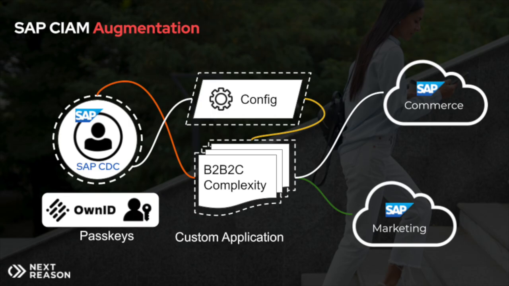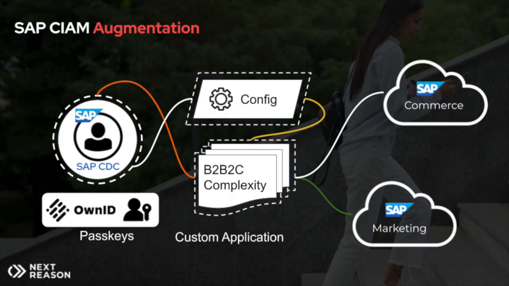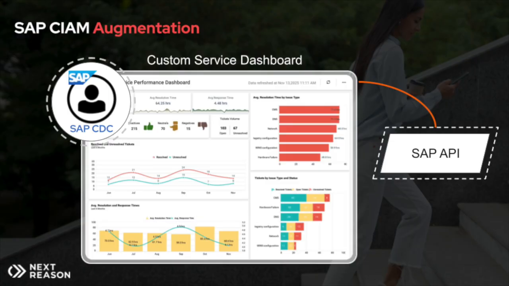So when we look at limitations around screens and the passkey solutions, there are some connectors such as OwnID that can provide some more robust passkey solutions and passkey workflows. So you can just tack that onto the CDC solution there. If you're thinking about the B2B2C CIAM model, if you want to build a more robust structure, you can augment by building a service layer that looks at calls as they come in and makes some of that decision making and stores that nested org structure yourself. And then when we look at additional add-ons, you could build a dashboard add-on for partners to allow some more self-service. And we also talked a little bit about the limitations around the audit trail.